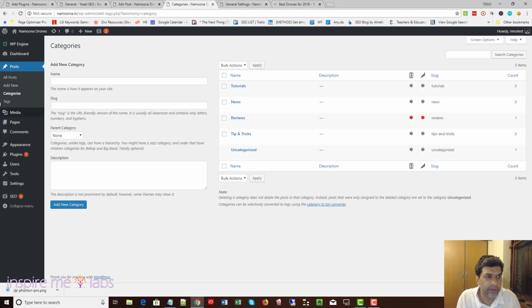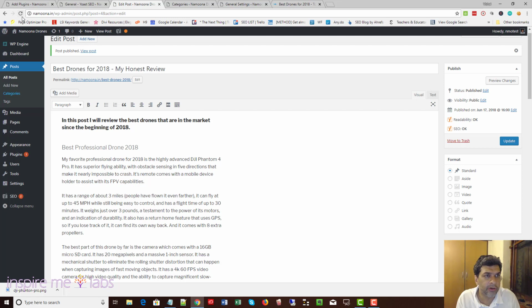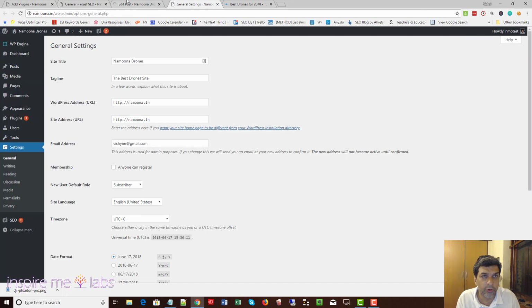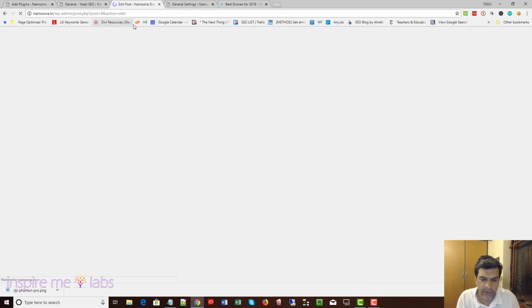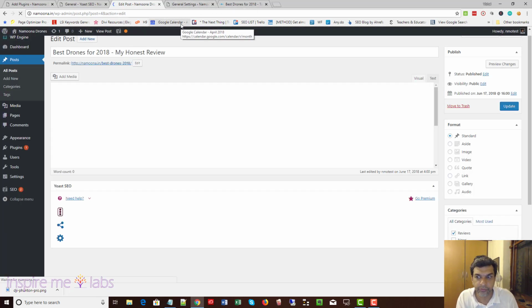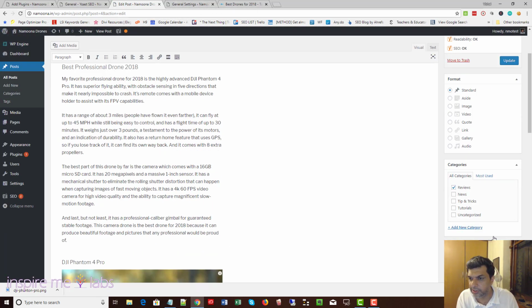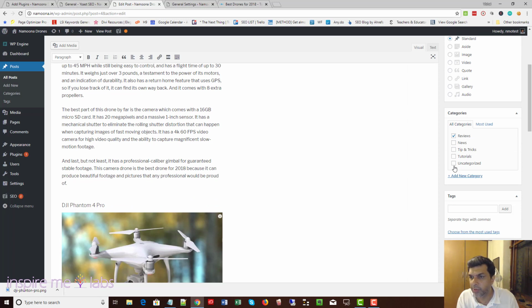So these are your categories, and then you'll notice when you go back to your post or when you're making a new post, it'll show up as the choices in this area right here. So I've hit the reload button, and then you can see it appears here, all your categories. One post can be part of multiple categories, but try and restrict it and keep it to one category only, although it could appear in multiple, right?